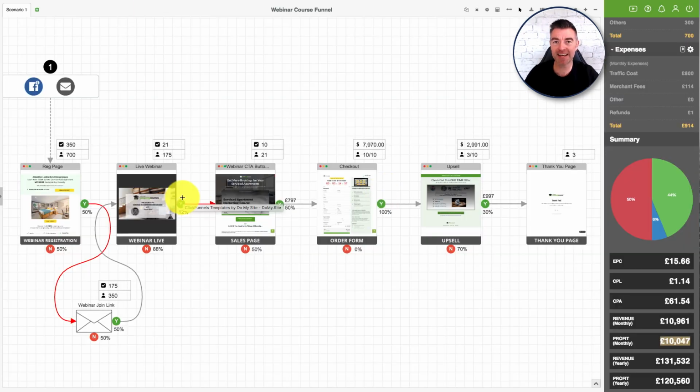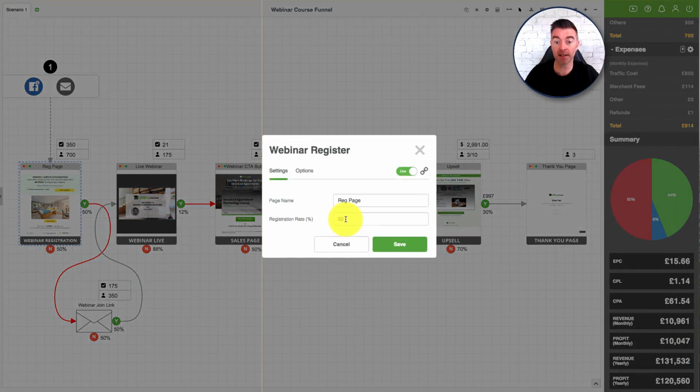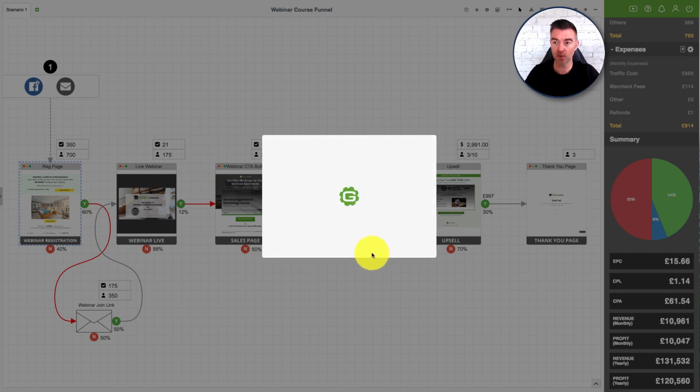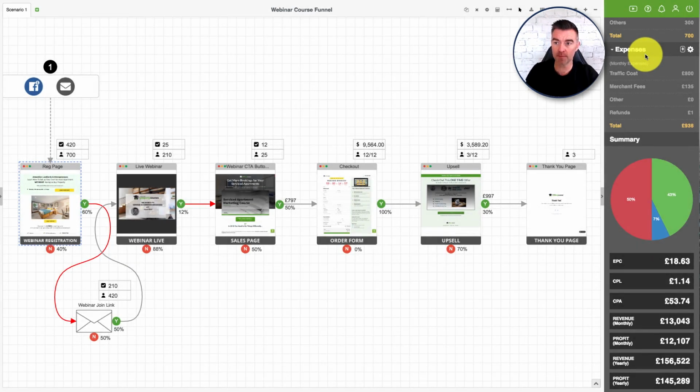This allows you to now tinker with these, I don't know if tinker's even a proper word for this, but I like it. You can tinker with the pages and everything to get those call-to-action percentages up and the webinar registration landing page up. So let's say now, amazingly, we managed to add another 10% to the registration percentage, some 50, which is already pretty reasonable, but I have had higher, I've had 60. So let's put in 60%. And then we watch the figures on the right-hand side all start to change, based on the fact that now we're getting more people to that registration page.